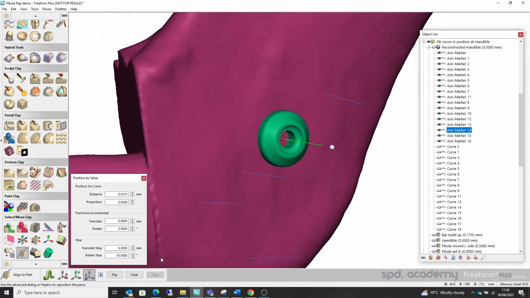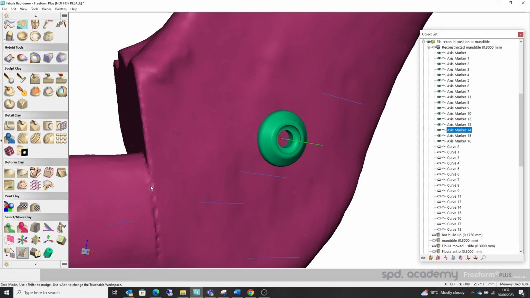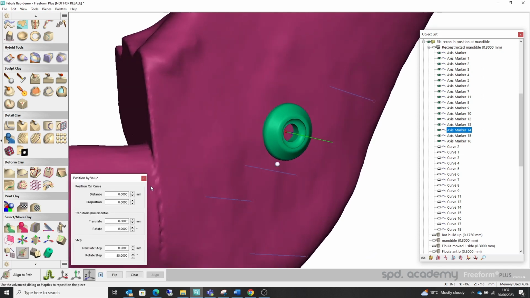If you've designed it correctly, your coordinate system of your screw will meet the minimum plate thickness requirements to make sure that the screw head sits sufficiently deep against the anatomy. You can adjust this distance as well. So for example, if I position on curve by 2 millimeters, it brings it further out. If I stick it back to 0, it should clip further towards the clay surface, or the buck surface rather.